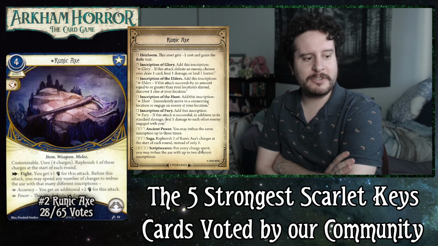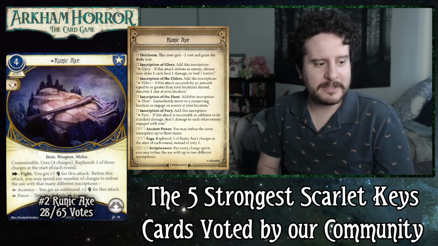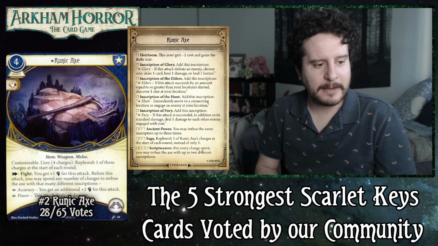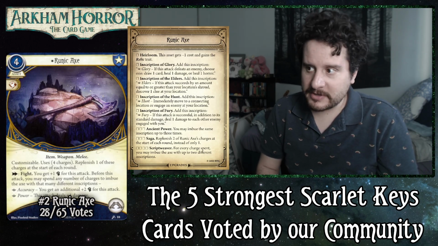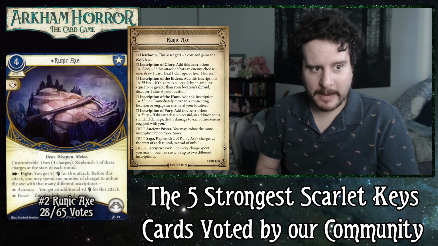Replenish one of these charges at the start of each round. As an action, fight. You get +1 fist for this attack. Before this attack, you may spend any number of charges to imbue the axe with that many different inscriptions. Accuracy. You get +2 fist for this attack. Power. This attack deals +1 damage.